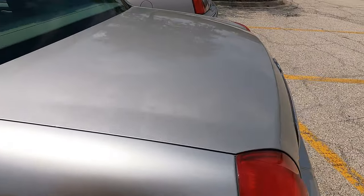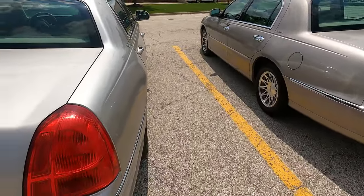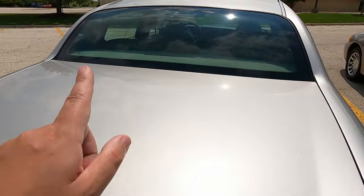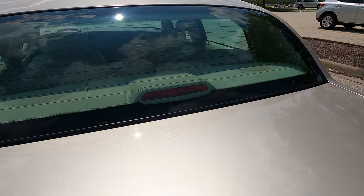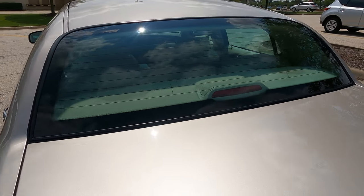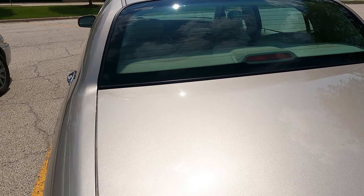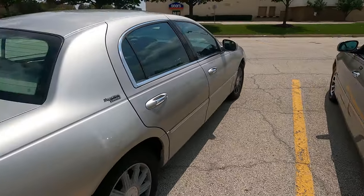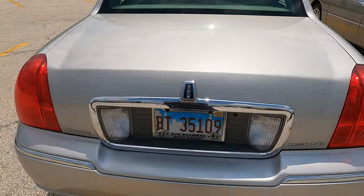One other thing — notice the location of the third brake light. On mine it's on top, and on yours it's on the bottom. I didn't realize that. Maybe if you've got eight inches of snow on the car you'd still see it better with the lower placement. Alright, let's open the trunks.